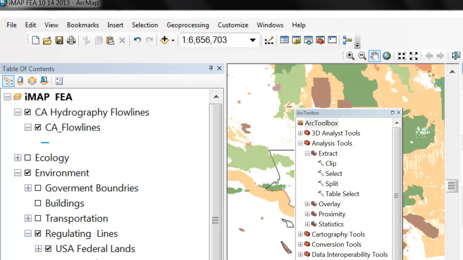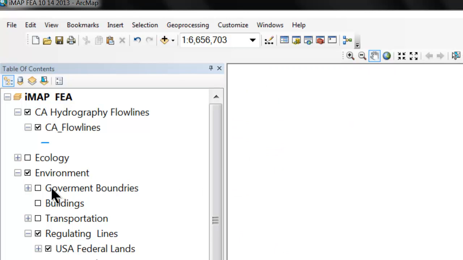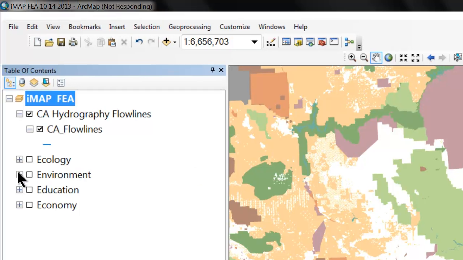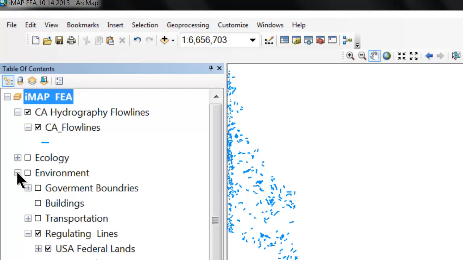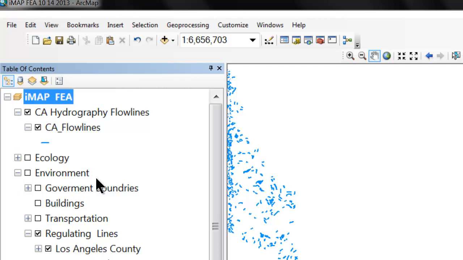Okay, so we close the source. We close this. It's kind of thinking because that has all of California. Seems like it's a lot of data. We turn off the environment. See, look how much. I'm going to delete the federal land because it's making my computer really slow. So I'm going to go ahead and remove it. And I think this one on California is going to allow us to do it.